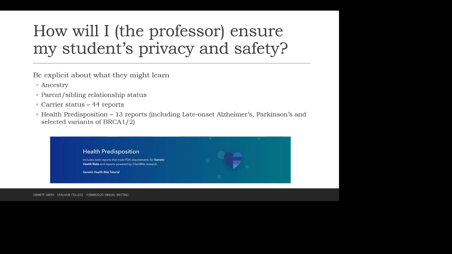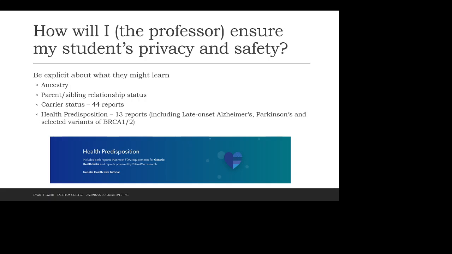So another important thing that you can do to ensure the students' privacy and safety is to be very explicit about what they might learn. We talked about this already, but it's worth repeating. Be explicit that they might learn things about their ancestry that they were not anticipating. This can actually be pretty tough for some people who learn that they're not from where they thought they were. And what does it mean to embrace a culture that your family has celebrated the traditions of for years and then find out that maybe that's not true? And does that change the relevance of the emotional attachment you have to that culture or not? I think that's a really important thing to think about.